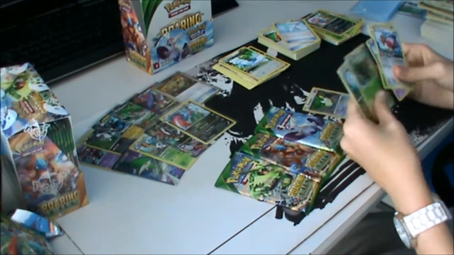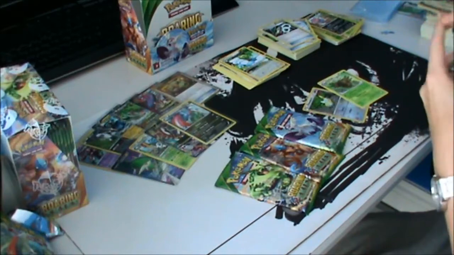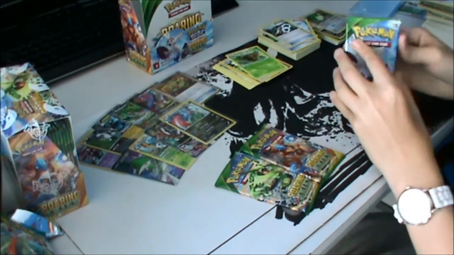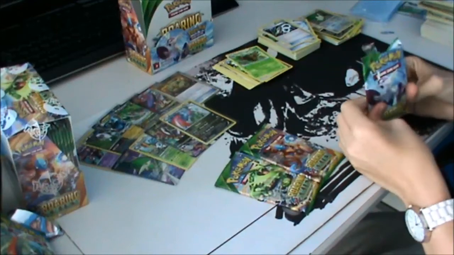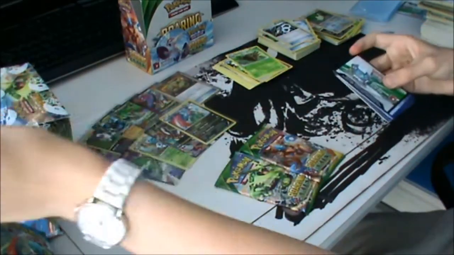We've got a reverse Dunsparce and another Shedinja, which is pretty cool. And then a Rayquaza Spirit Link. Oh, I really like this set. I've really enjoyed opening this box, especially with the pulls there. They've made me very excited about opening the second box, which probably won't be as impressive, but you never know.